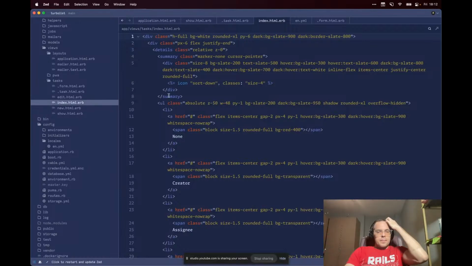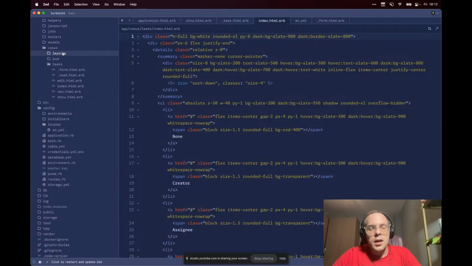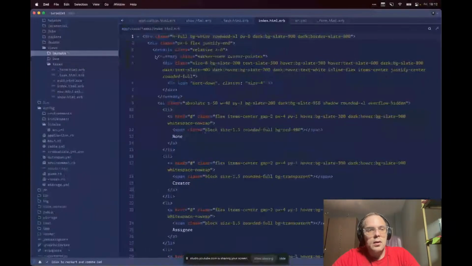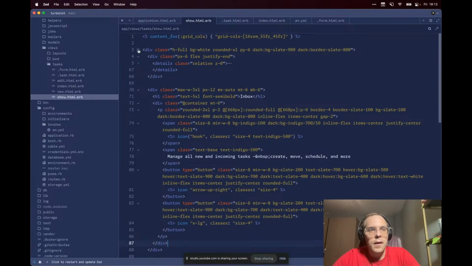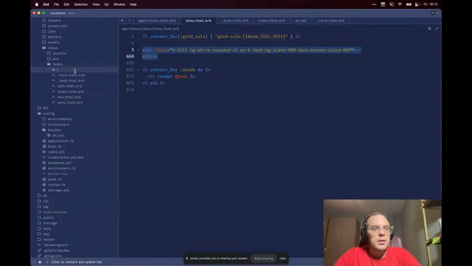And I am now feeling just enough pain around having this section duplicated, so I have it here in the index view and here in the show view, that I want to extract it.